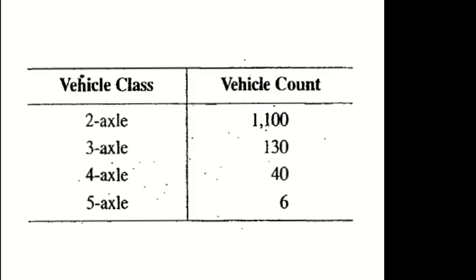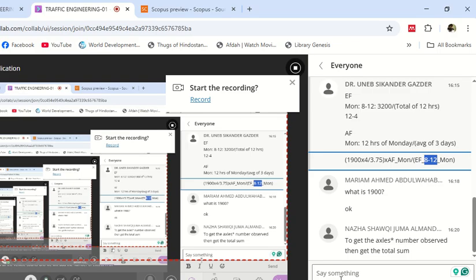So how do I convert this axle count to vehicle count? We are going to do the same calculation which we did for lecture 2. You have a manual count on the same location, or one of the locations. I told you earlier these locations are representative of each other. So even if you did a manual count on one of them, it should be enough if they are part of the same sub network. So we have the manual count here, 1100, 130, 40, 6, and these are the number of axles for each one of them. So we will add all the vehicle counts and we will add the number of axles in all these vehicles, and we will take the ratio.